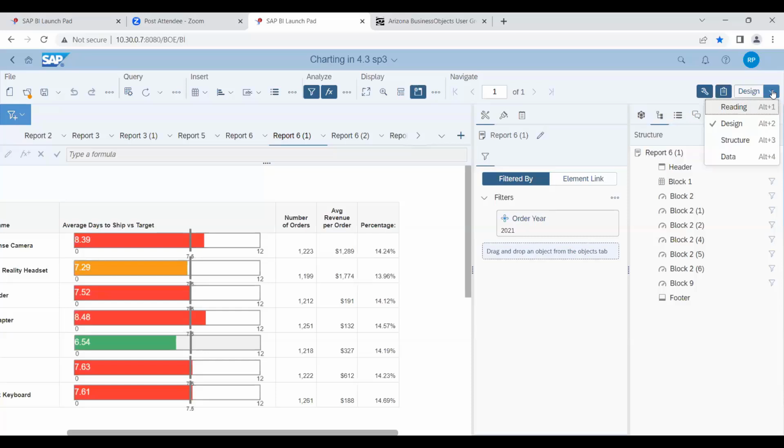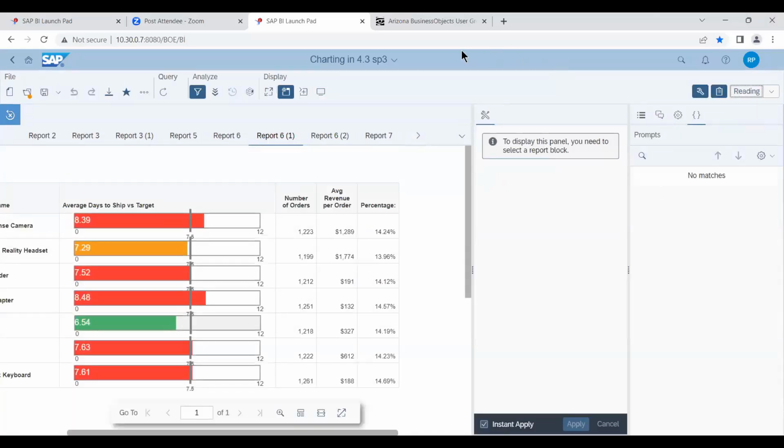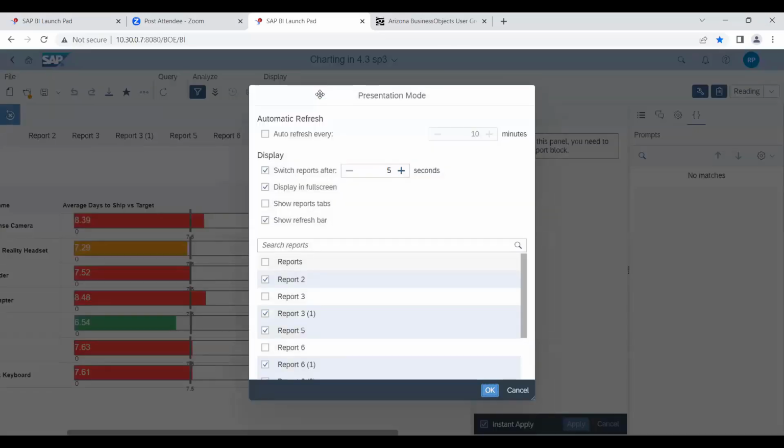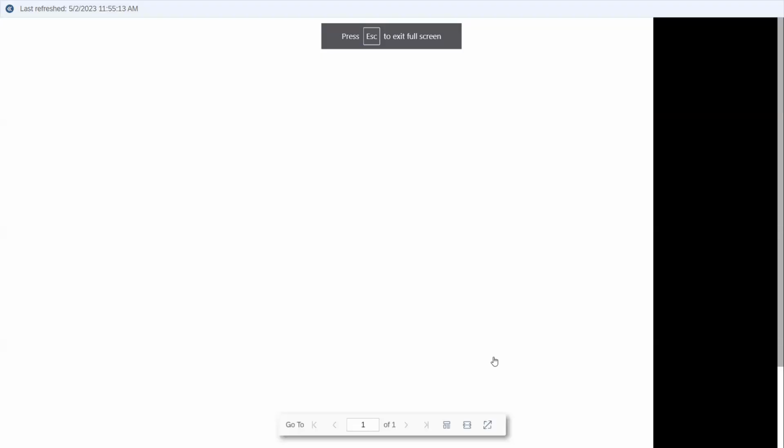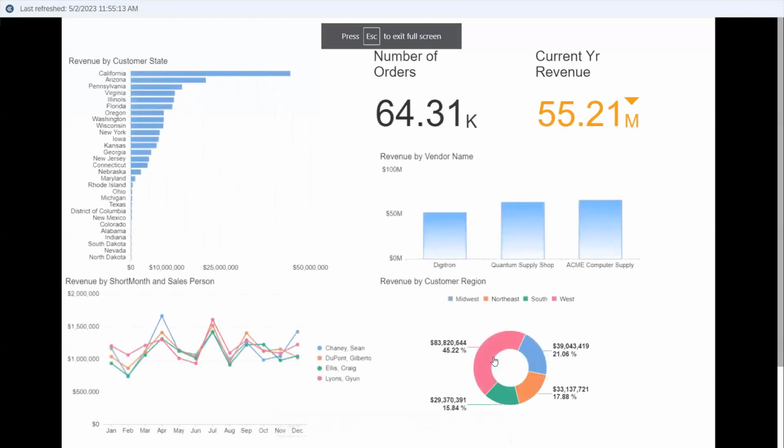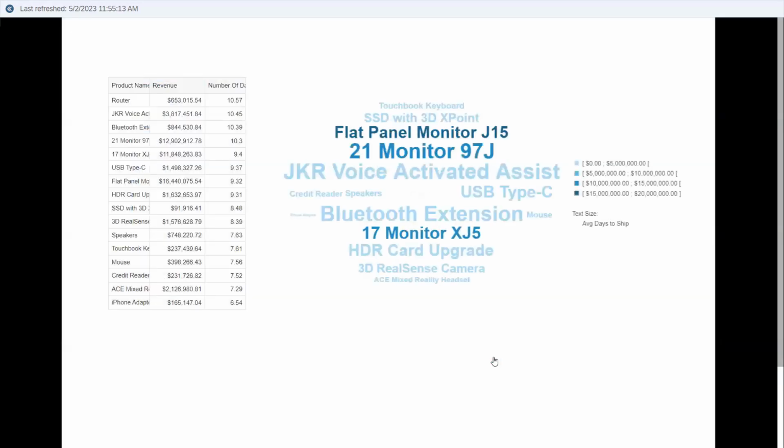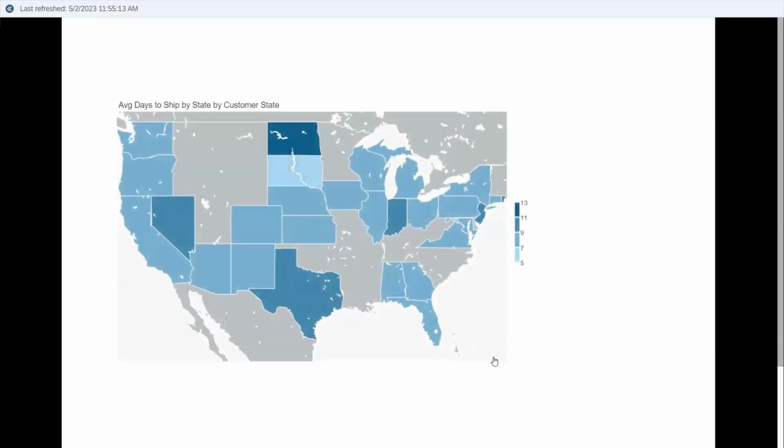Presentation mode again? Sure. So no toolbars at the top or anything, just zoomed in on the report.